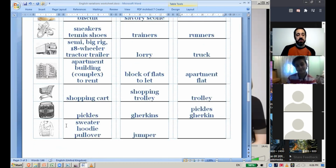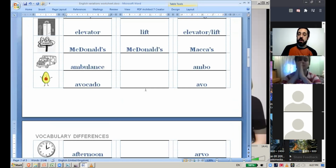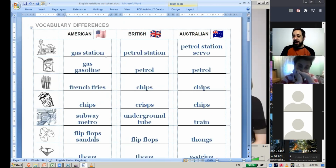So this is just vocabulary for things, but you can also see that sometimes there are differences in even the verbs that we use, or the different adjectives that we use to describe things. I learn something new every couple of weeks when it comes to British English, because now that I live in Europe, I have to get used to listening to British English. Most Europeans use British English before they use American English. But we have television shows, we have YouTube, so American English is getting more and more popular. It's starting to push its way in. Really fun to see these differences.